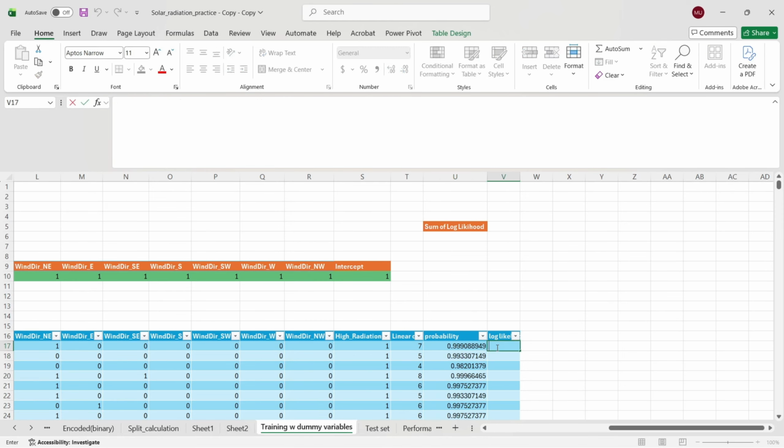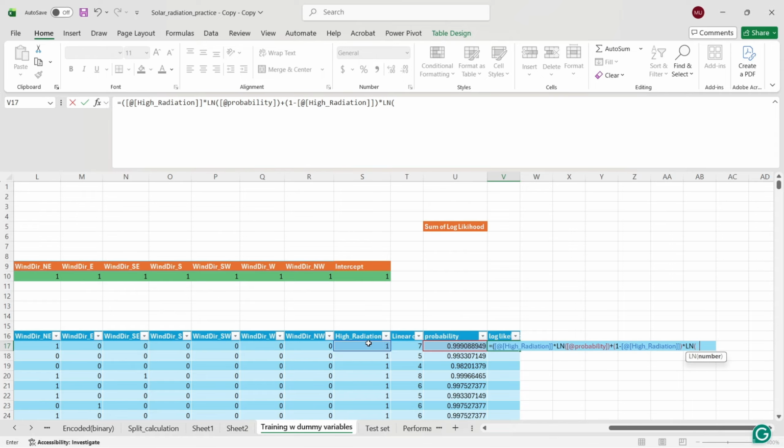Okay. Log likelihood is equal to high radiation into ln of probability, close the bracket, join it, again bracket 1 minus high radiation, then close the bracket, multiply with ln of 1 minus this one.